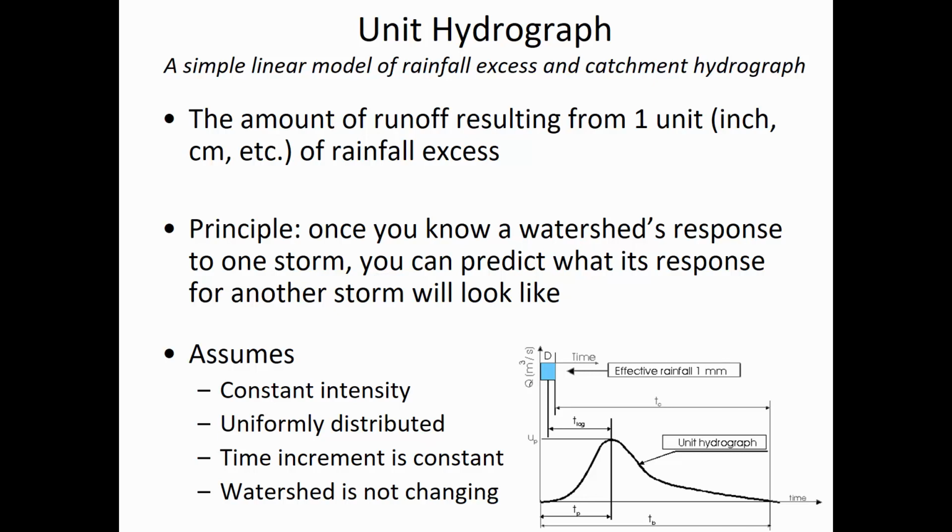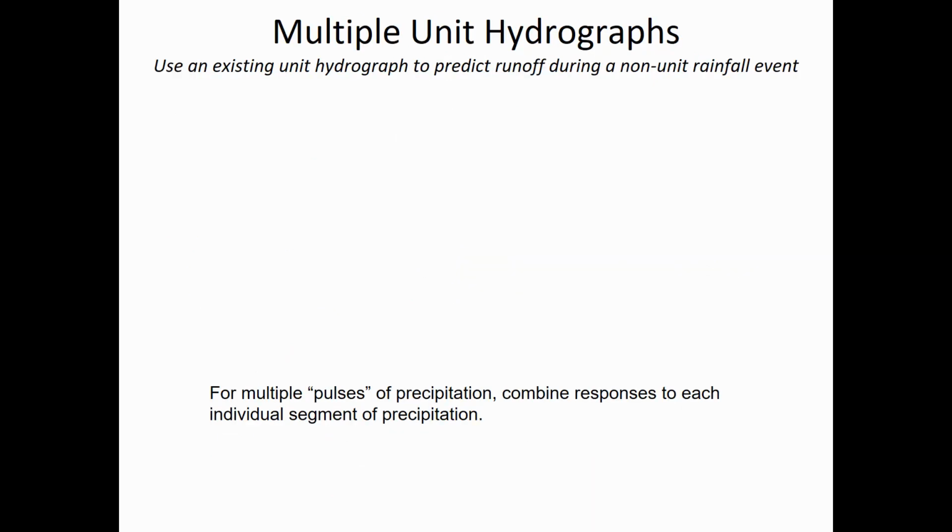it assumes that if you have 1 inch of rain now and an inch of rain in the next hour, the first response and the second response are exactly the same except for the time offset. Whereas in reality, the second inch of rain is going to have a different effect than the first inch, because that first inch of rain is maybe satisfying some of the abstractions. So there are some weaknesses, but it's a good starting point for translating, with the starting point being rainfall data and the finishing point being a hydrograph. It's a good place to start.